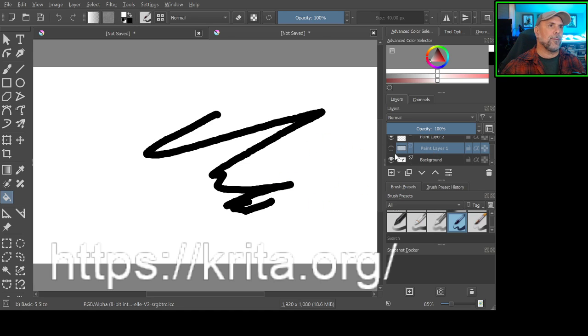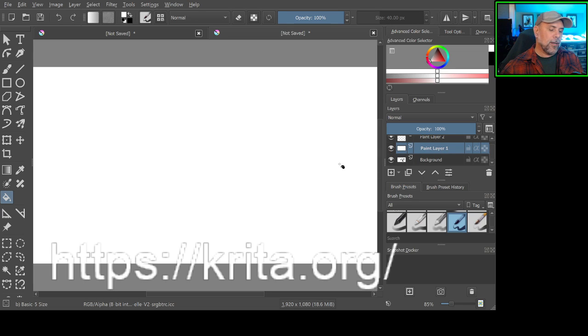So first things first, let me get us back to where we were. I'm going to undo a bunch of stuff here. Okay, so I had made some scribbles, and I added an extra paint layer and all that. Now we're back to where we started when you opened up a new window. And let's start from here. What we're going to do is create a transparent window on top of a background, and we're going to use that as an overlay. And that's why it's called an overlay, because you're actually taking something like your scribble that I created. I don't have it right now. Your scribble, and then you're overlaying it with something else.